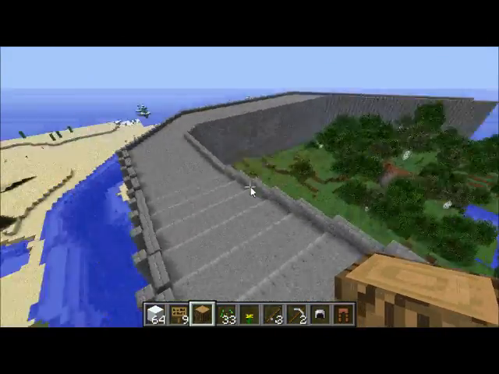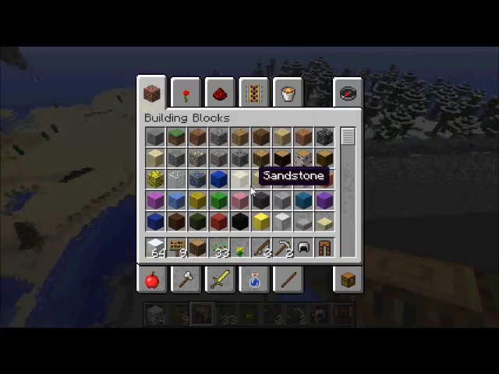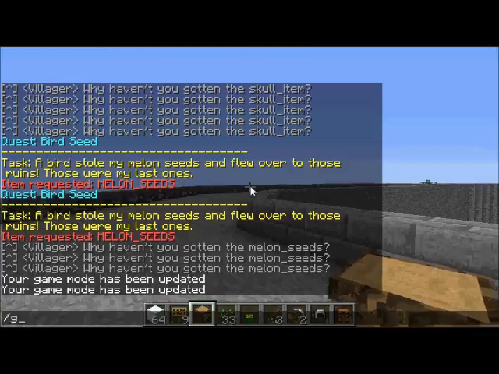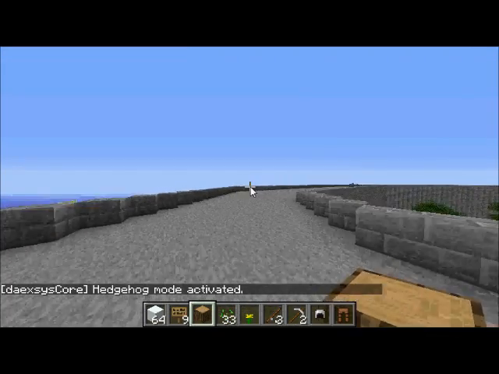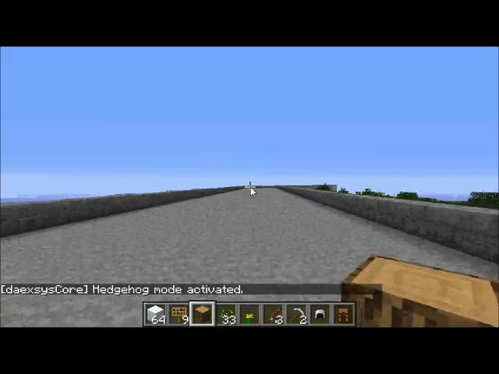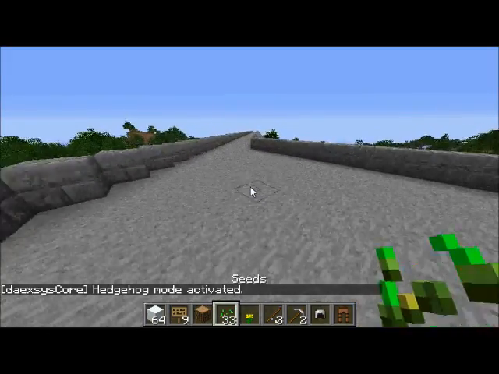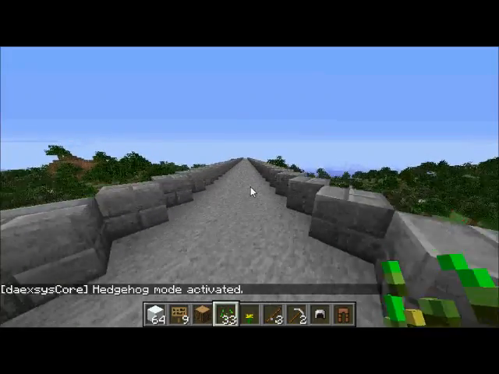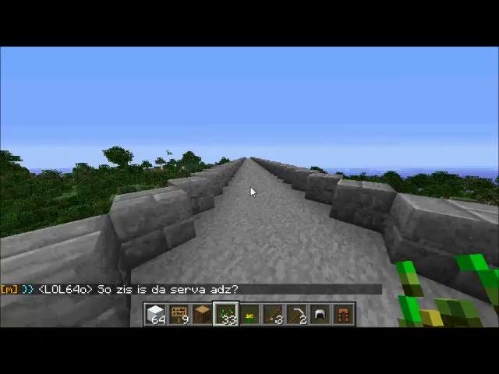In this wall, people have been challenged to go down the entirety of this wall, and I'm not going to go down the entirety of this wall in this video because it just goes on forever. And hedgehog mode activate, yes, it's actually called that, and running down it. There's virtually no end to this.